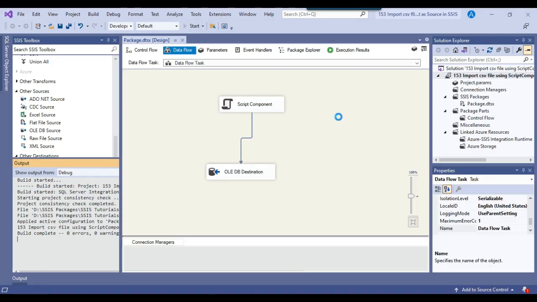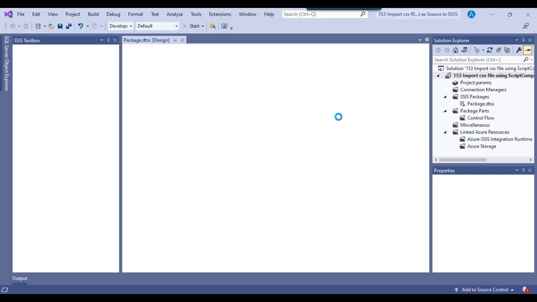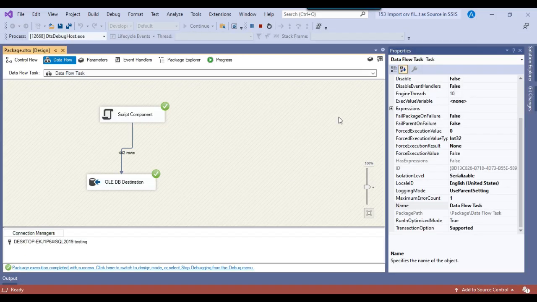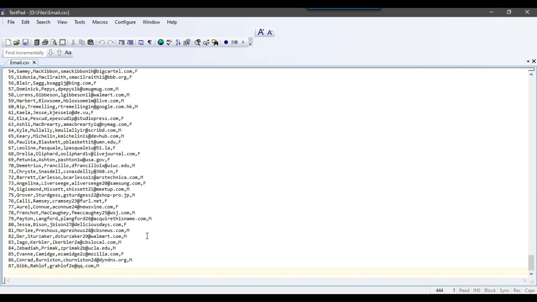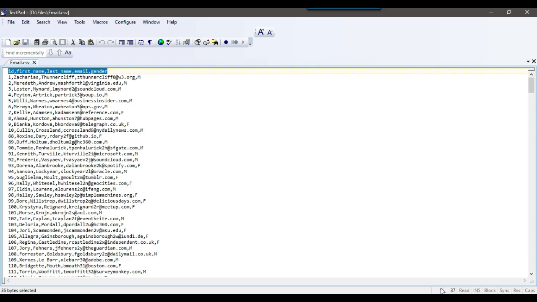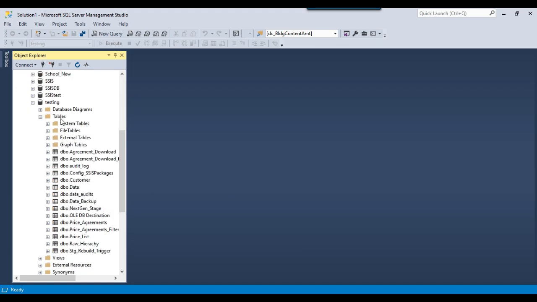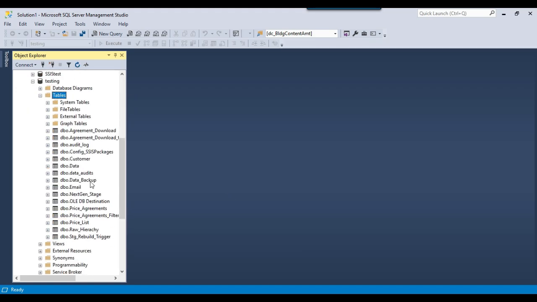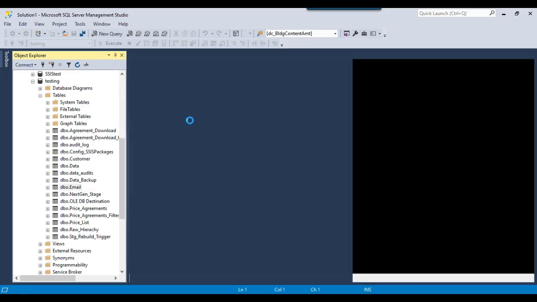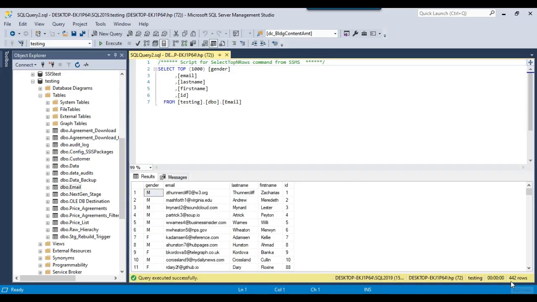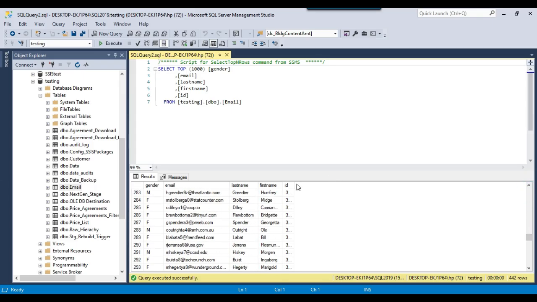Now we can click on the start button and it should import the data from the flat file into the SQL Server database. It has inserted 442 records. You can check the count in the file. It contains 443 records. The first record is the header, so that's why it contains 442 records. The same number of records got inserted into the SQL Server database as well. I can check the data in the email table. It contains 442 rows, so data is imported correctly here.